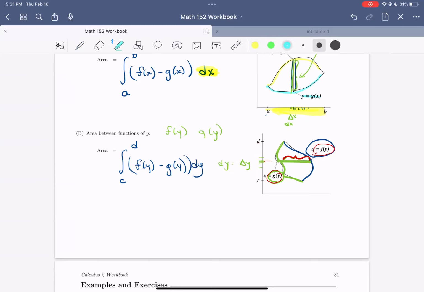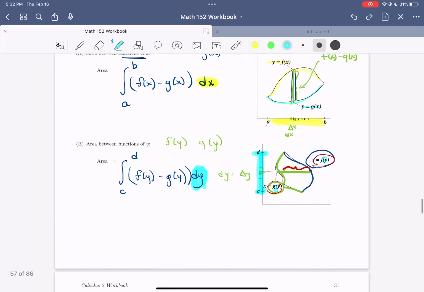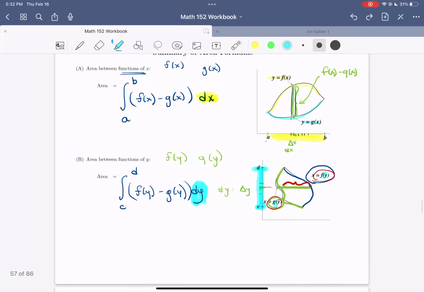And so again, we can observe our dy is that interval of the y-axis. The variable y corresponds to the input of our functions, which also corresponds to the axis over which we are integrating, or where these bounds are referring to. And we should also have y's within our integrand as well. There are so many patterns that we can look at in these integrals to determine which axis we're integrating over and which kind of functions we're computing the area between.